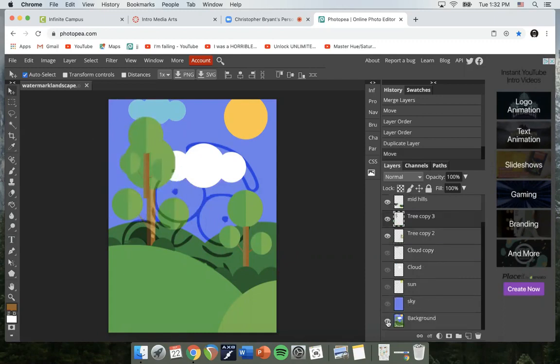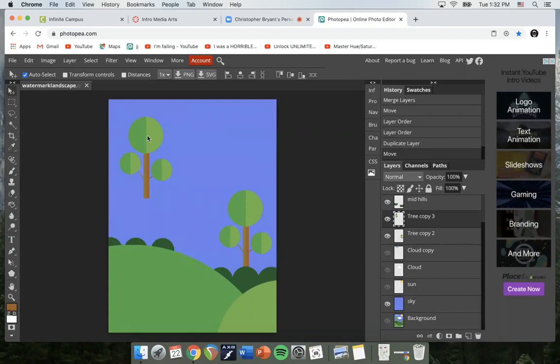I'm going to turn off my background and turn that sky on so you guys can see a little bit better idea of what I'm doing. Now, if I stick this here, they're the same size, and I don't like that. So I want to take the Transform tool with this item, and I'm going to bring that and make it really, really big.